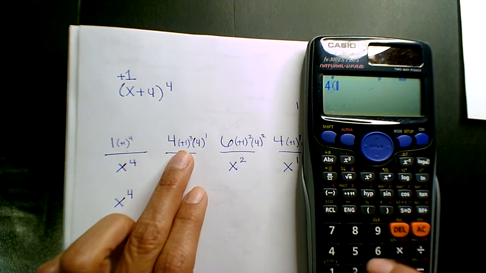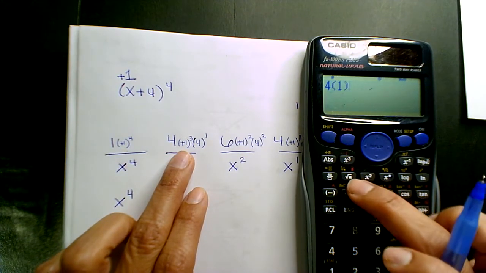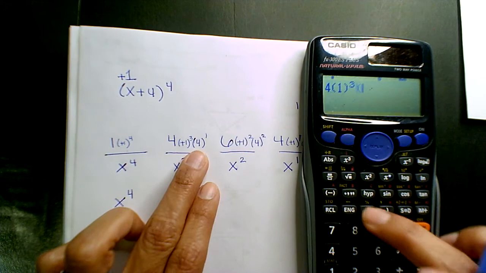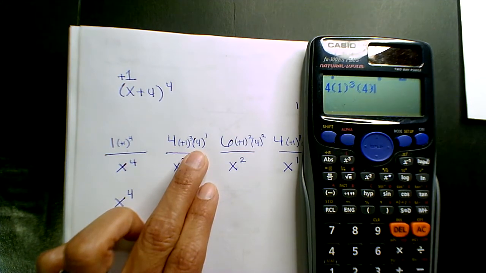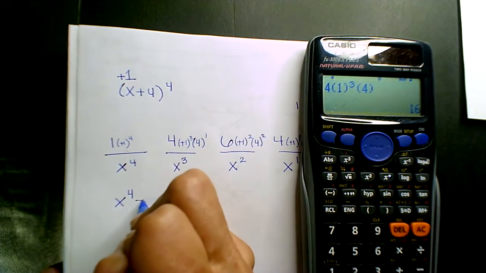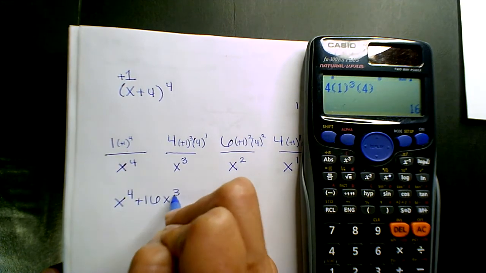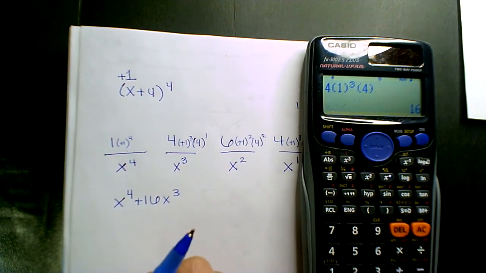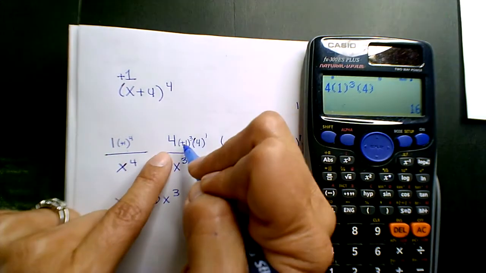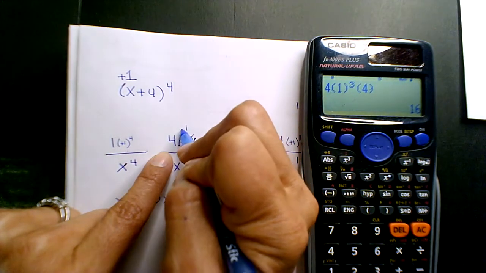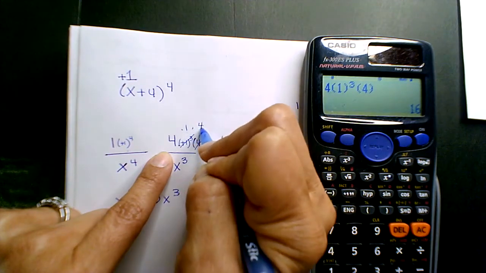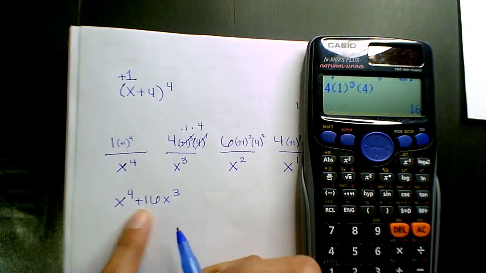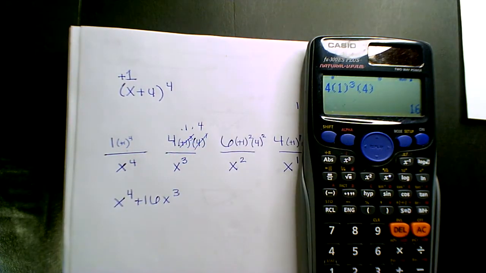Okay, so like the next one. 4, 1 to the 3rd power. Still mess up this part. 4 to the 1 power, and notice it gives me 16x cubed. So if you write it correctly, the calculator will clean it up for you. Or you could say 4, well, 1 to the 3rd is 1. 4 to the 1 is 4. What's 4 times 1 times 4? 16. Right? Or you could do it in your head.